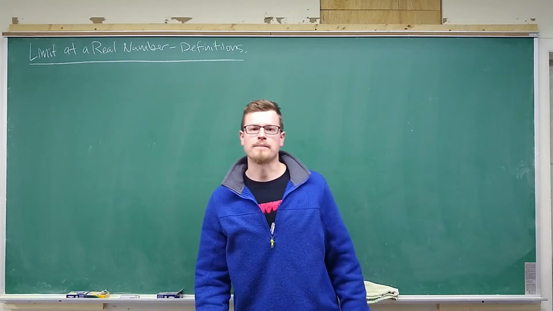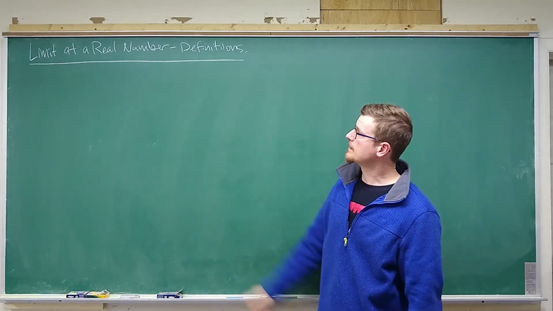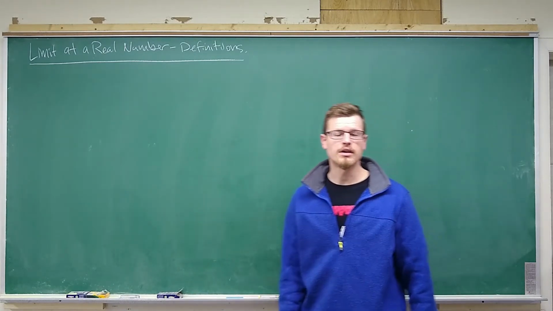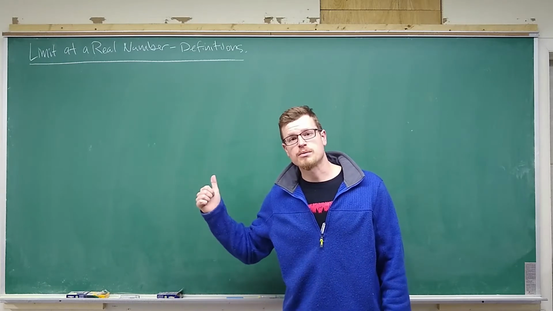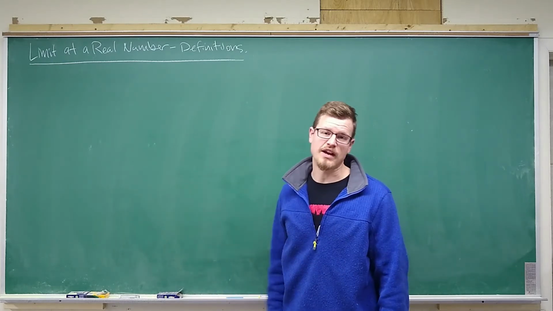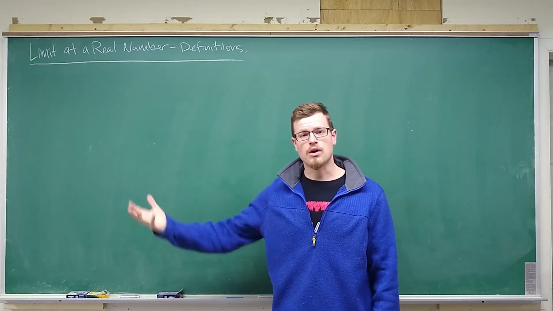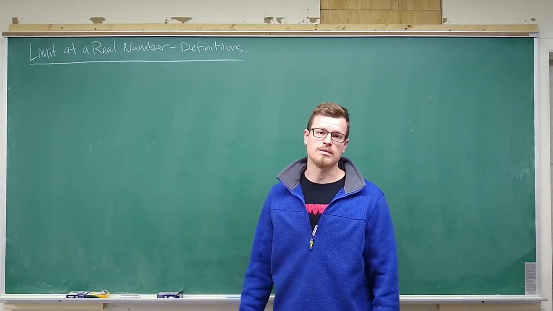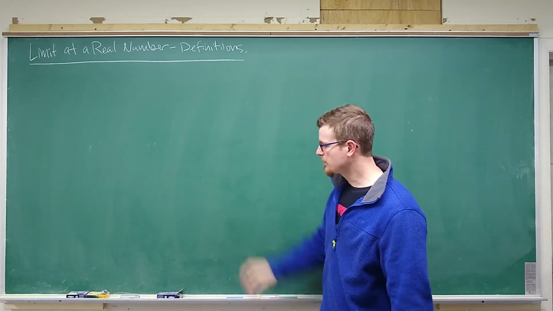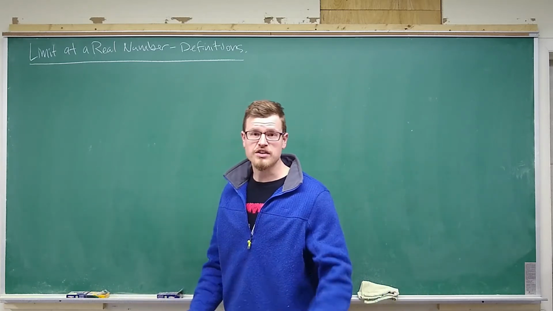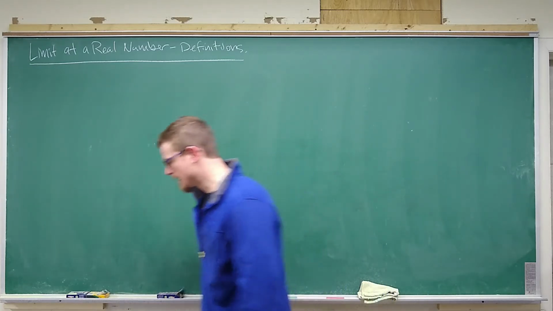Welcome to the workshop. Today we want to take a look at limits at a real number and the definitions that we're going to be using for this idea. In another video we'll take a look at some theorems and then we'll also take a look at some examples. So beginning with the definitions, let's consider the definition of the limit at a real number.